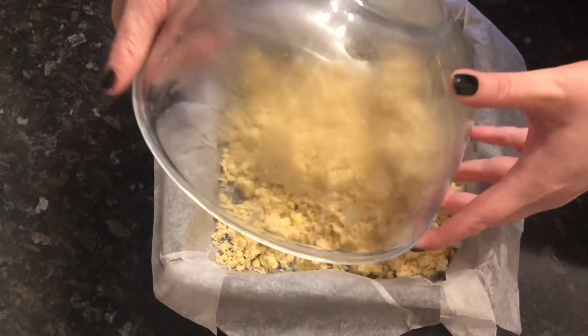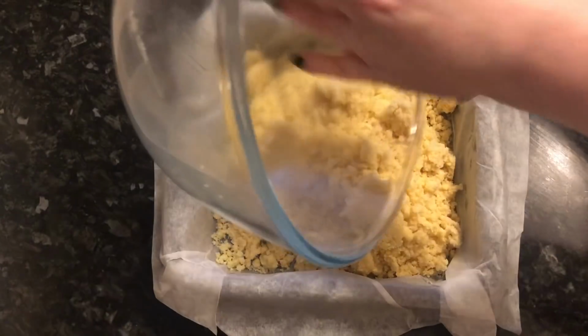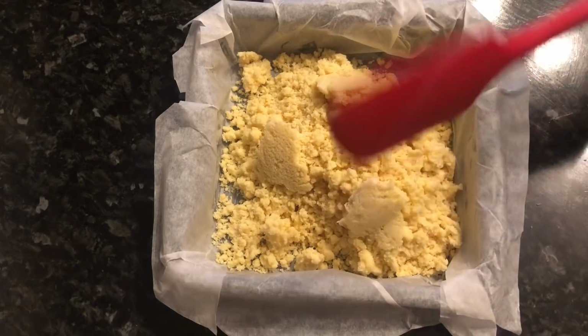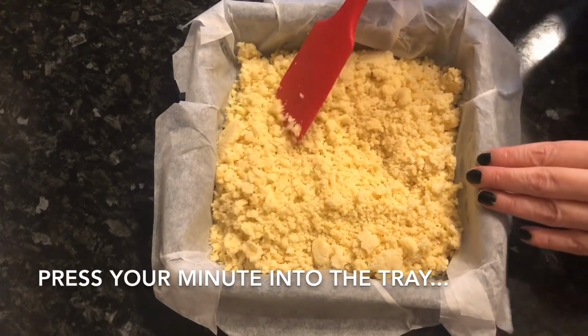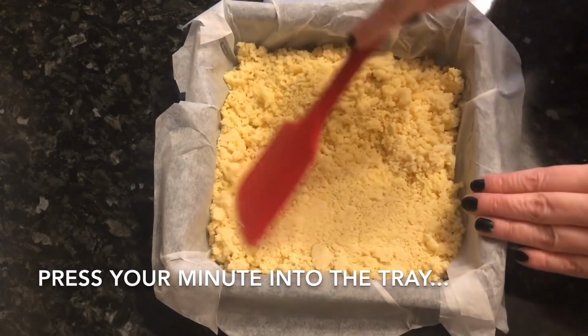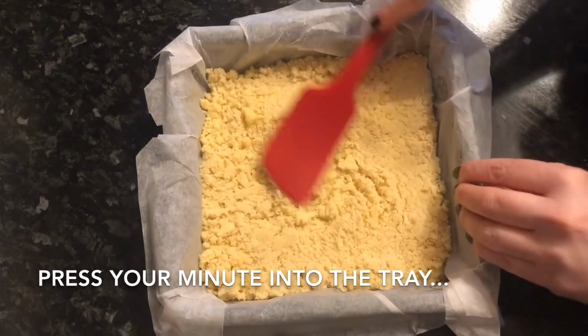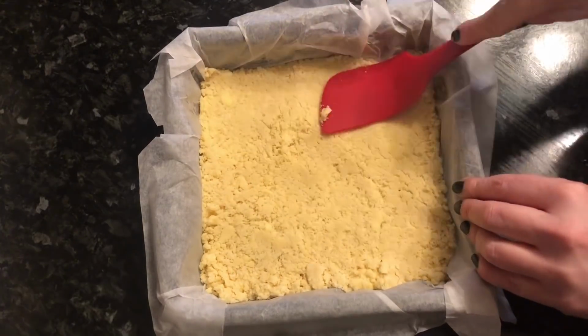So now you want to grab your pan again, and if you're happy with your mixture, just dump it all into your tin. And with a spatula or a spoon or even your fingers, press this into the bottom of your tin. You just want to make sure it's quite compact and you get right into those corners.